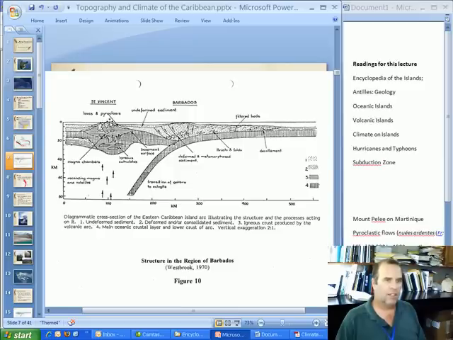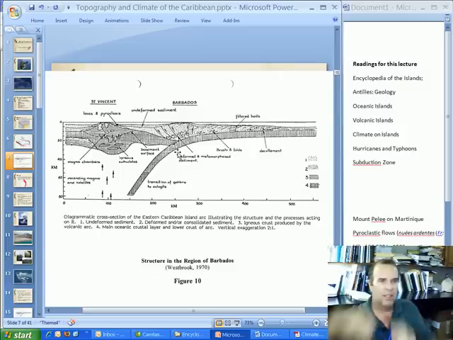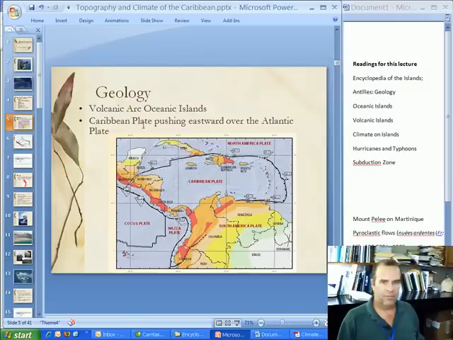Okay, and these magma chambers in the crust periodically shoot magma to the surface, and as they do, they build up these islands. Okay, and because this subduction zone is along a boundary, the islands will form also along a boundary just inside of it. Okay, so if this is the plate boundary here, the oceanic plate is subducting underneath the Caribbean plate. By the time the oceanic plate material, the sediments and the actual material melts, then it's much further to the west, and that's where the volcanic islands form.